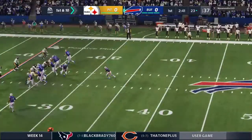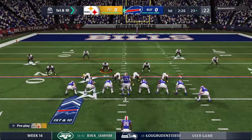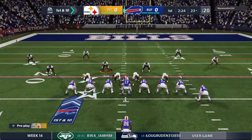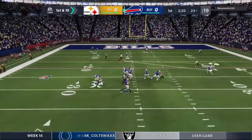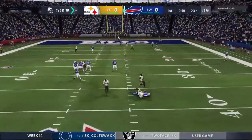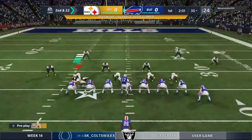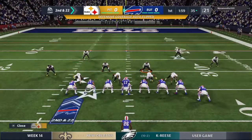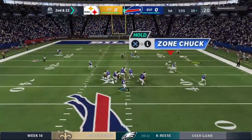Had a chance to maybe limit them to 3 if they could have gotten that stop there, but a new set of downs. And with a new set of downs, you've got to take the mentality of the whole thing. Right now, everyone's looking at the offense and saying they've got the advantage. And he can't find anywhere to go with it, and he goes down. Alex Highsmith able to run him down for a loss of 12 that time. Brings up 2nd down.